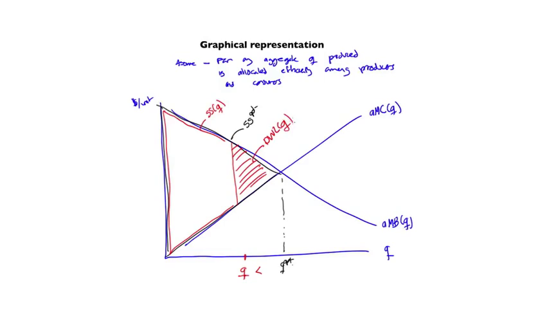Now we can do a similar analysis for what happens if we produce a level Q greater than Q star. In that particular case, let me bring this line up, the total social cost is going to be the area under this aggregate marginal cost curve. The sum of the marginal benefits is going to be the area under this curve. So what we're going to have is the deadweight loss is going to be this area. Let me call this Q high, and let me call this one Q low.